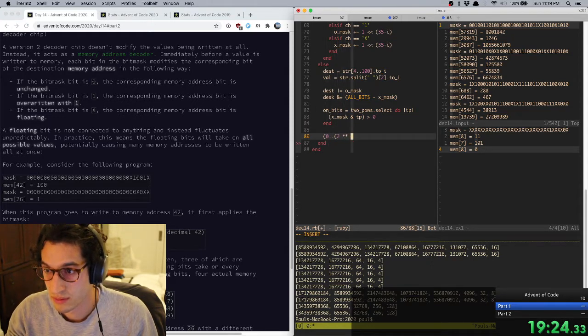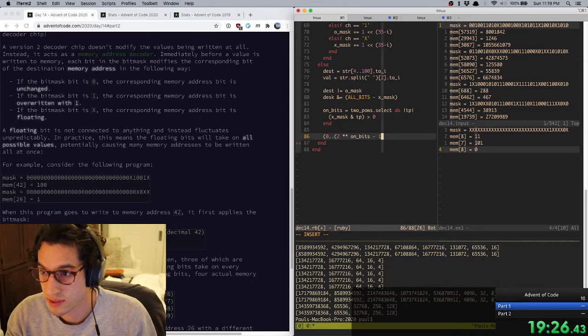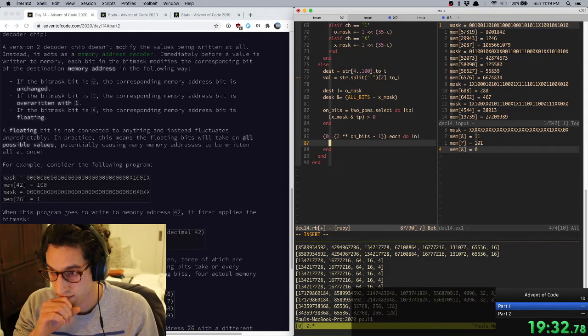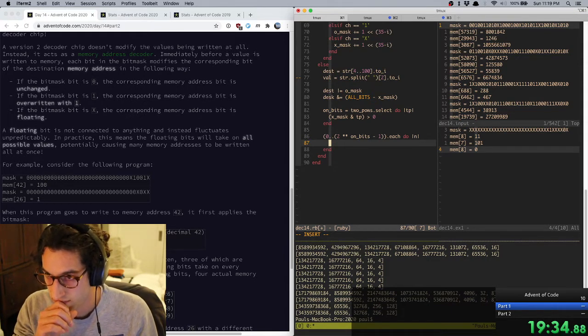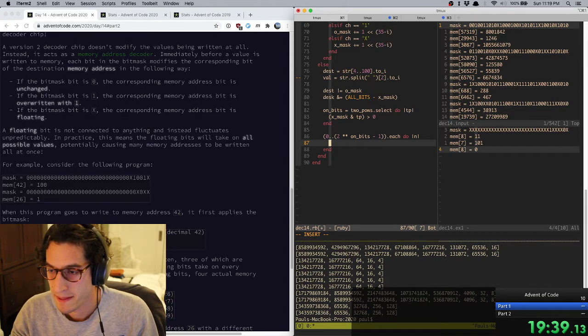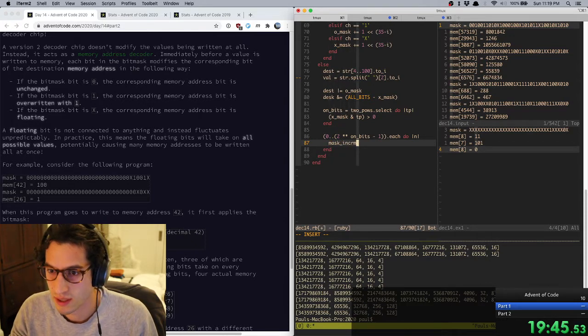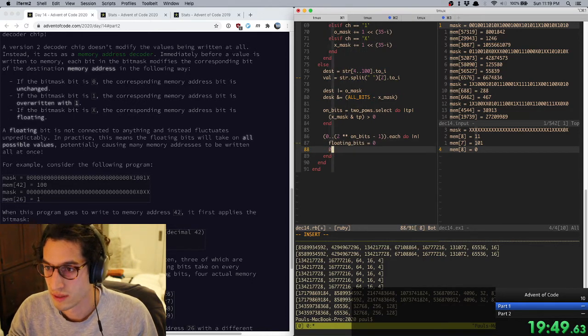2 to the on bits minus 1. Dot each do n. Mask. Floating bits equals 0. On bits.